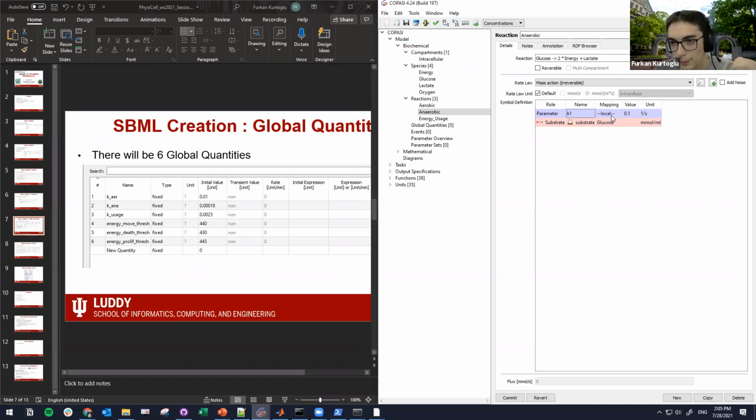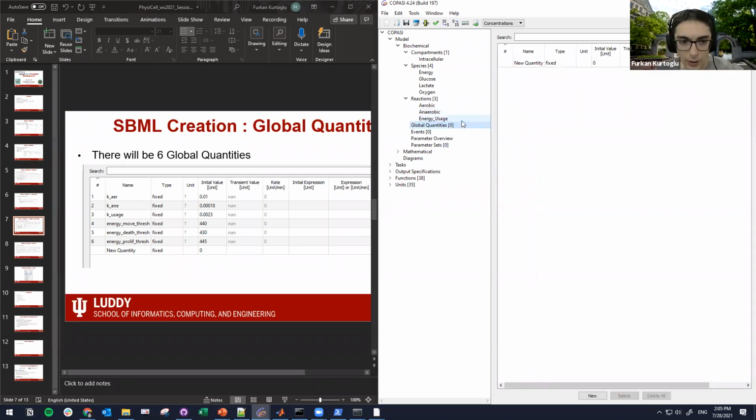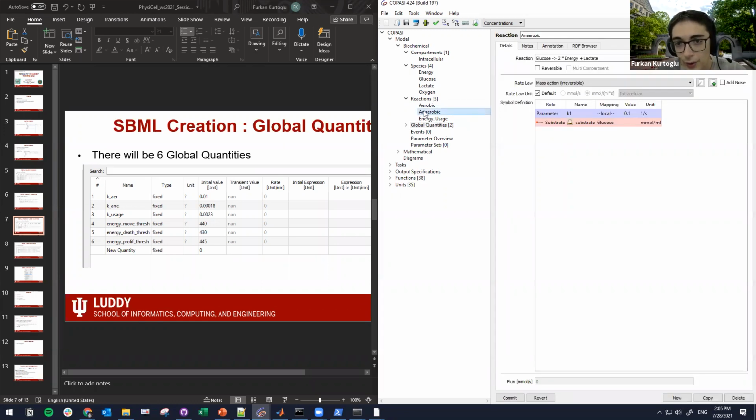So let's create the aerobic constant first and then the anaerobic. You can go to the reactions, and in the mapping, select the global quantities. Global quantities are more for parameters and constants, or things that are calculated normally, while the species are in the ODE.